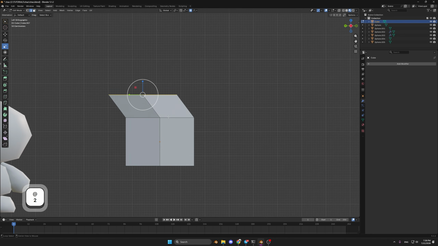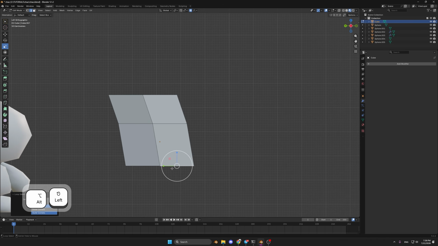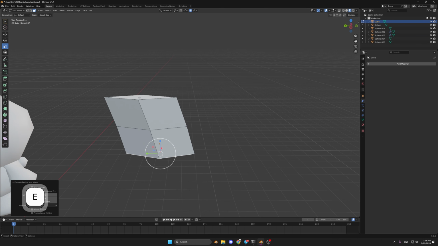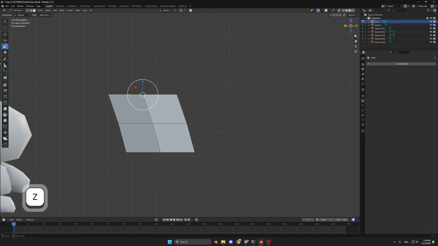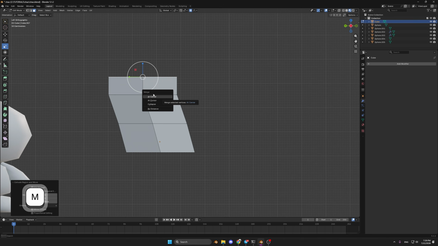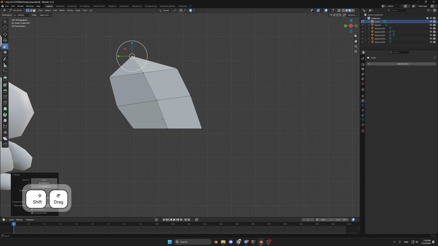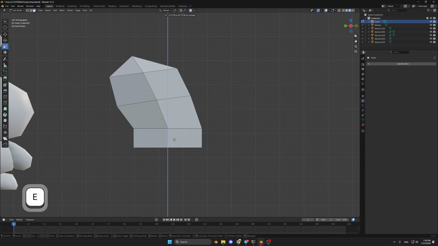Now let's do this, extrude, like this, like this. Extrude this again, press M and add center. Now let's extrude this down.